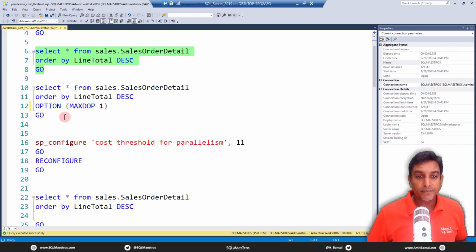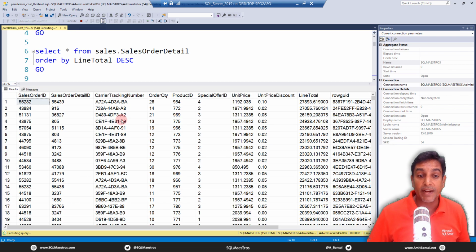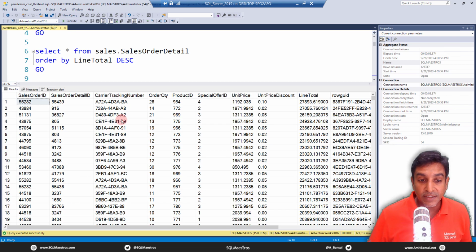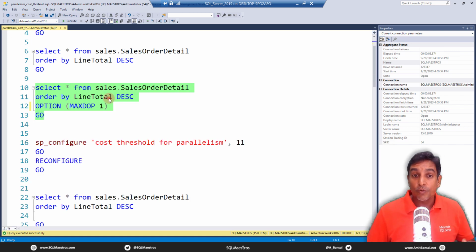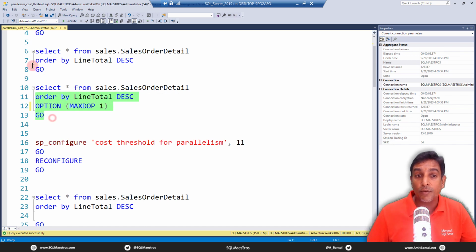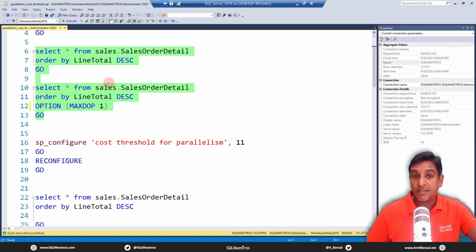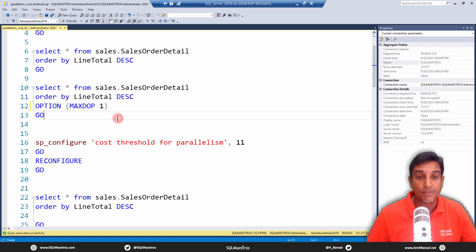Fair enough. Let's run this with 1 thread. The previous one ran with 8 threads. This one is running with 1 thread. How much time does it take? Look at the status bar. It just takes about 3 seconds. Now, the difference is 2 or 3 seconds, but if you actually go into milliseconds, it will be very, very tiny. So what the optimizer thinks, comparing both of them, is one is 21%, the other one is 79%. Okay, whatever, 29 and 71.